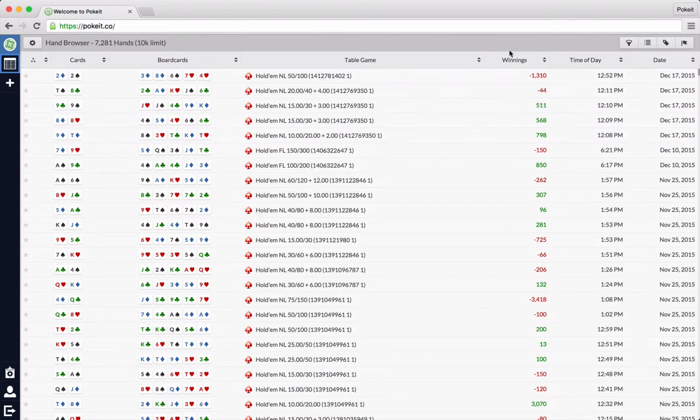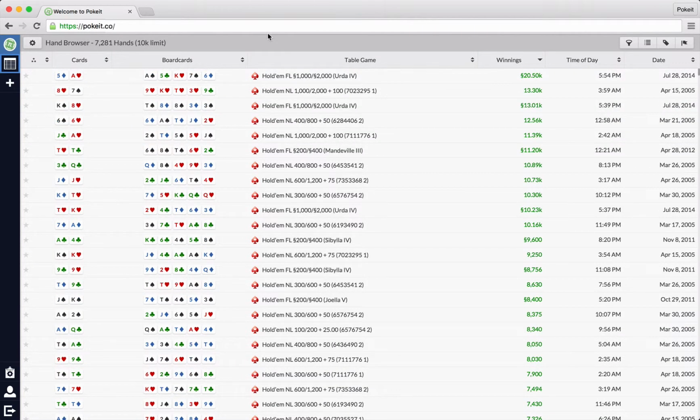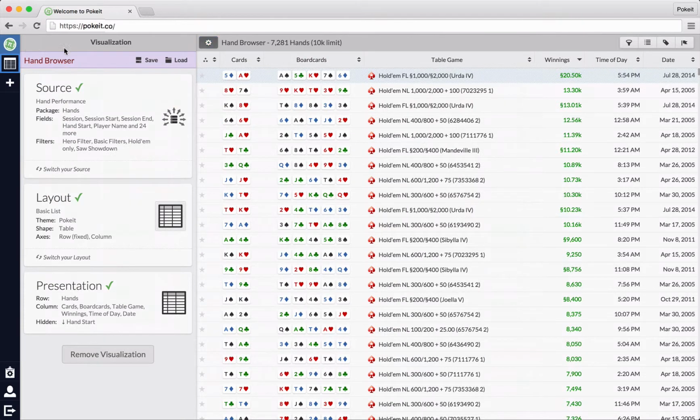And of course, you can use all these things together in tandem to get a really customized look at your hands. I also wanted to point out the gear button in the top left of the toolbar. You can click this on any visualization and you get a sidebar here that shows you how this visualization was constructed. You can go in and refine and tweak all these different settings you have in here, but we'll cover a lot of that in other videos too.